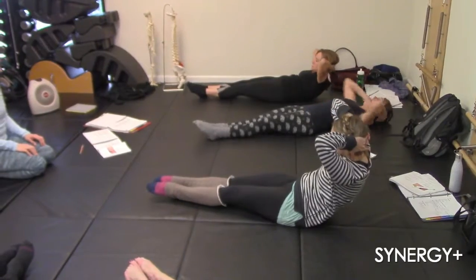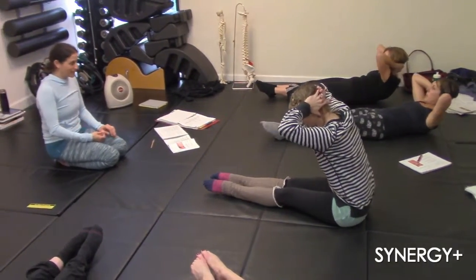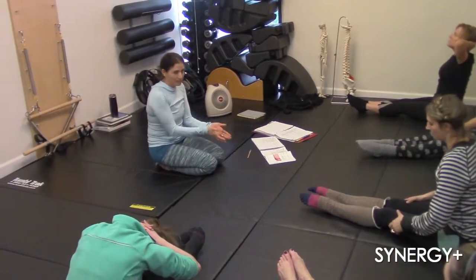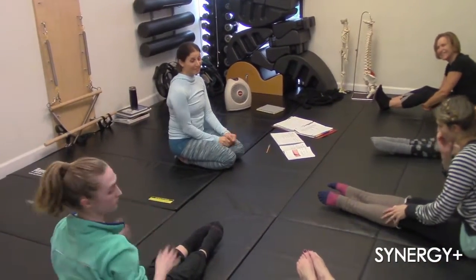pulling up and in. Okay, almost. And so just keep focusing on pulling up and in the belly. Zipping that up. Way in deep. Yeah, and using your hands is absolutely fine. Can't use my legs down. Yep. So reach them longer.